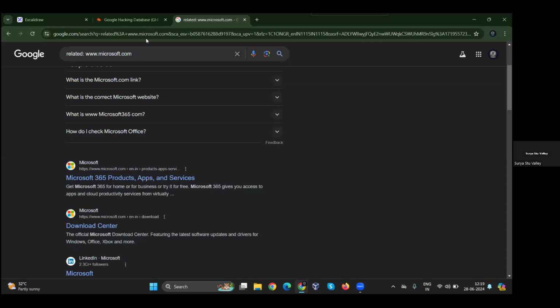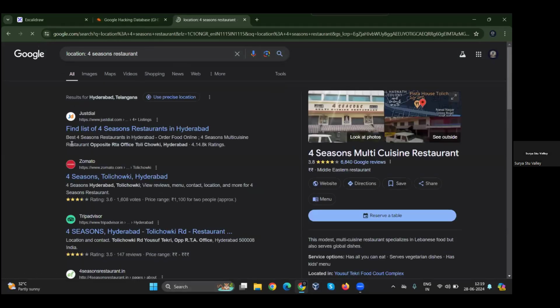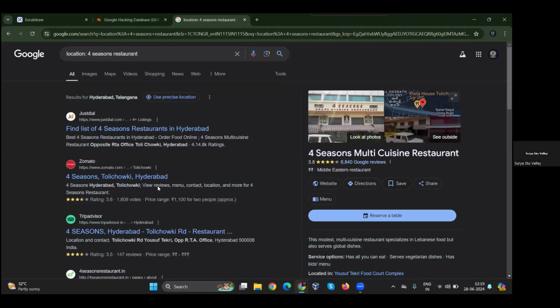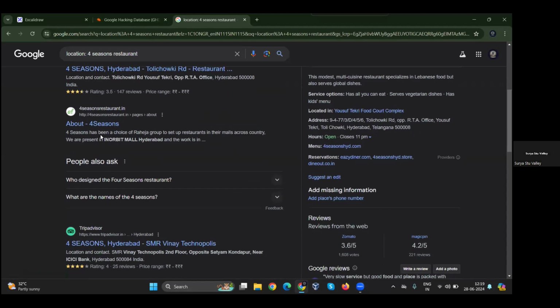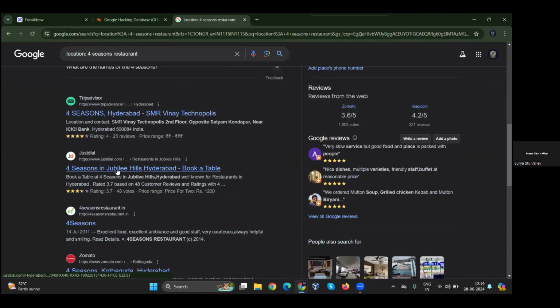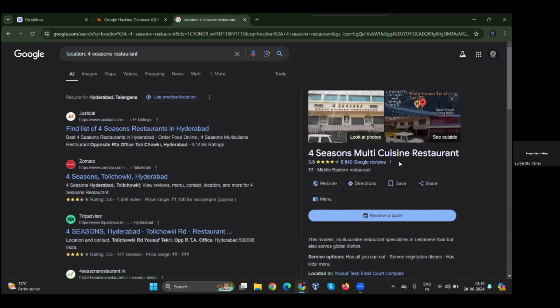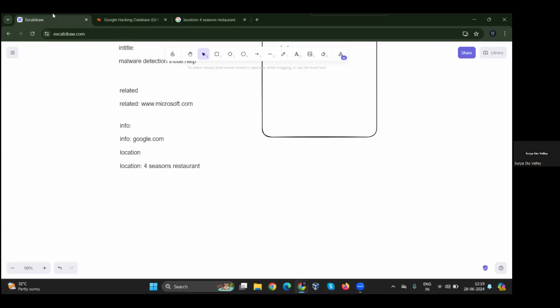So we'll check this one. So here you can see, find a list of Four Seasons locations. It is asking for the location here. Four Seasons in Hyderabad, everywhere you are getting the Four Seasons restaurant address only. So here you got Four Seasons multi cuisine restaurant. So like this you can apply the Google Docs.